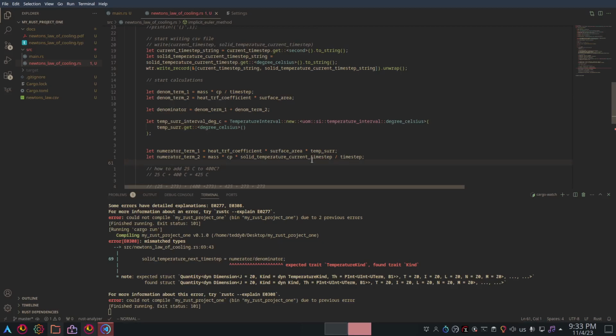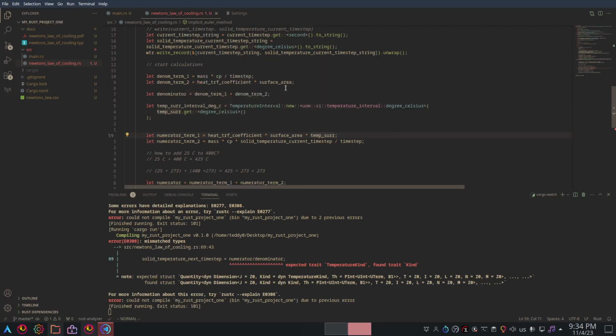Sometimes you will see people write code like that, where they nest a function inside another function. The way to think about it is to evaluate the inner function right here first. So I'm getting the value of the surrounding temperature in degrees Celsius. If you're not sure, you can hover over the get. You'll see that it actually gets the value. So V is actually a value type. You can't really tell that from here, but V is actually a value type.